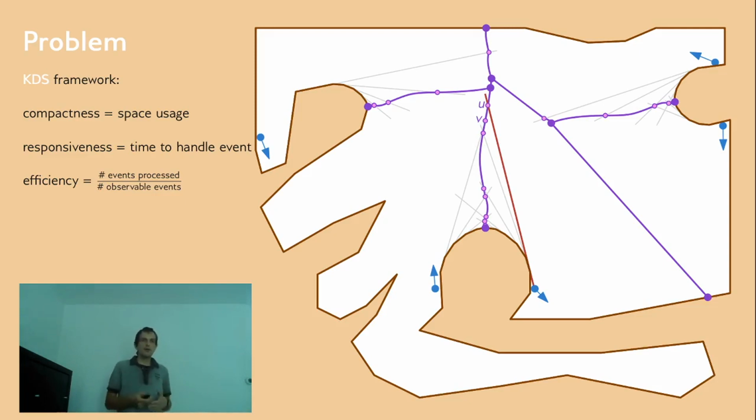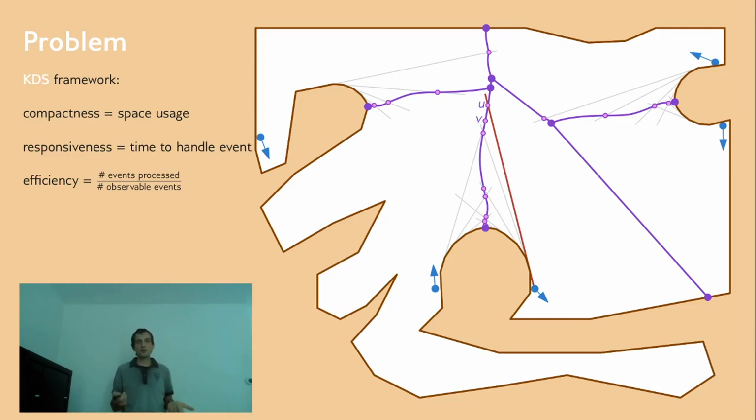Clearly there are these times at which the output of the structure, the structure of the Voronoi diagram, changes. At these times, the data structure certainly has to do something. But the structure itself might store additional information that has to change more often. So what you might want to care about is the number of times that the data structure has to update itself: this number of events processed over the minimum number of times that the data structure has to do something, the times at which the output changes, and certainly the data structure has to update.